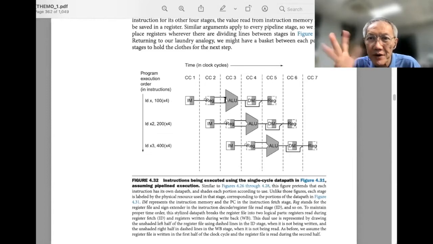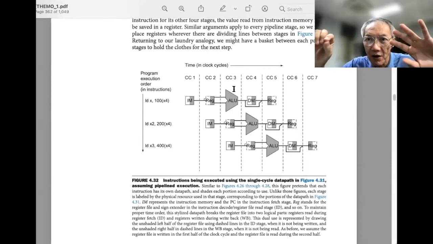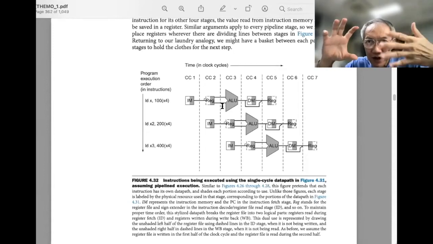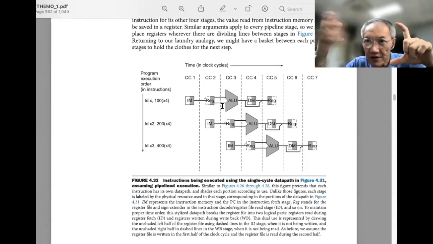The ALU has no memory, so we don't have to think about it. It is just used 100% of the time. Output depends only on the input, unlike the register. When you read the register, you just read it out.